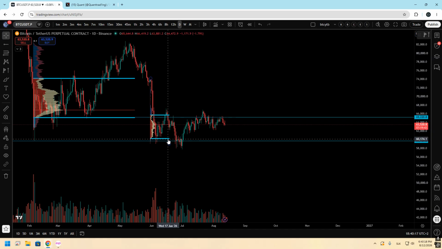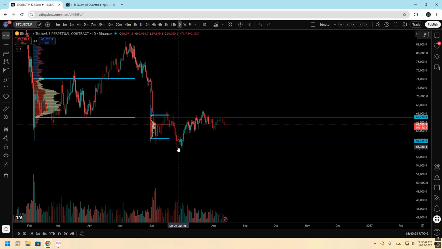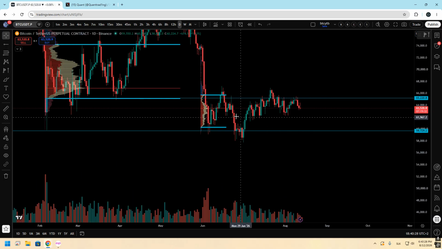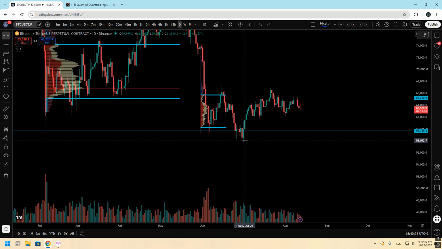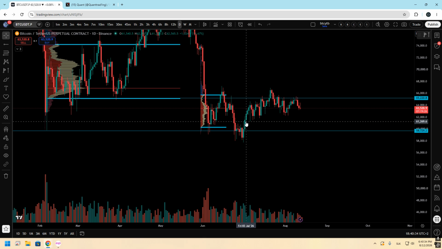And again, you have the value area low like here. So from this high you are waiting for longs. You either wait for the VAL or the liquidity below the lows. But best is to wait for the grab of the liquidity below the range, and then an acceptance back inside the value area high, value area low.